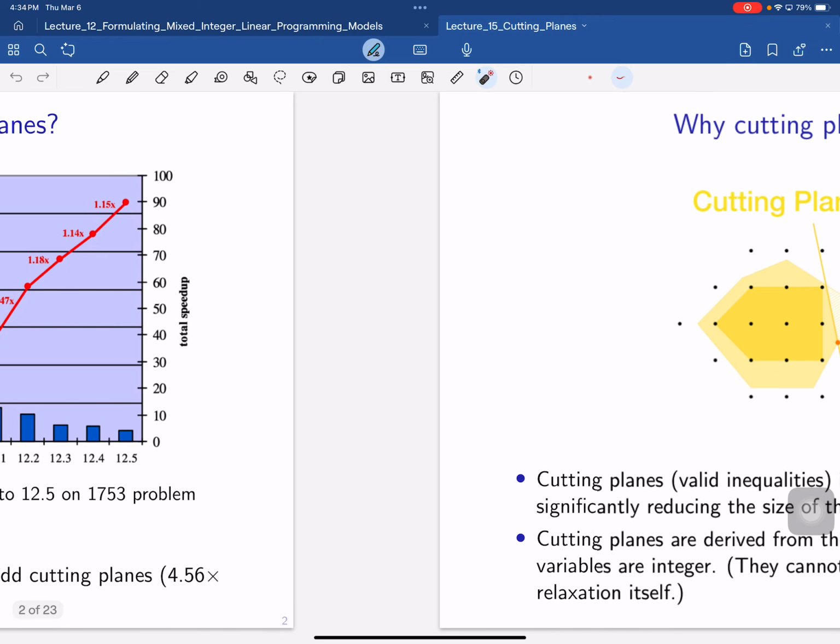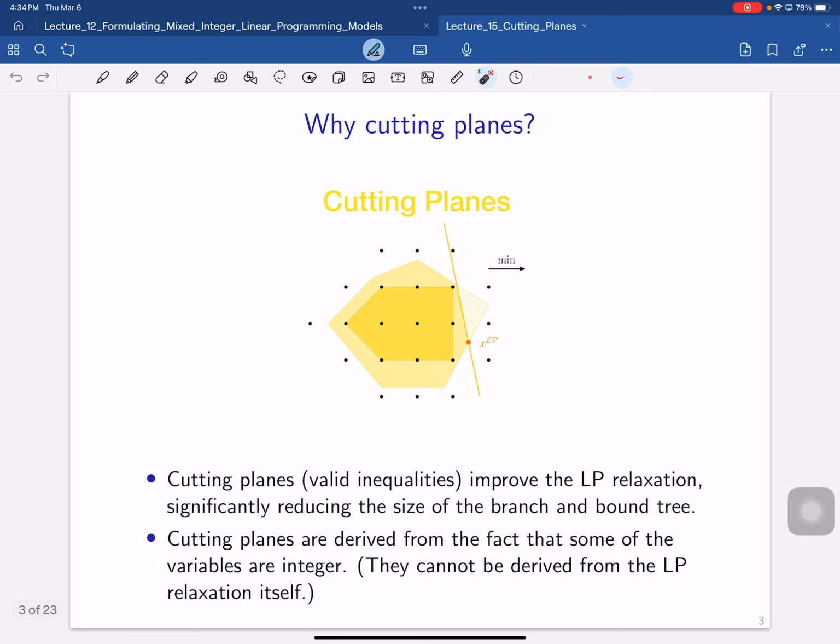We will spend one lecture talking about cutting planes. It is not possible to derive all the theory related to cutting planes in one lecture. If you read the whole integer programming book, most of the chapters are about valid inequalities, cutting planes, and relaxations. It probably accounts for over 95% of the book, and branch and bound is just a few pages. It's very easy to understand branch and bound.